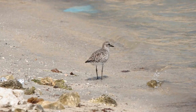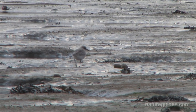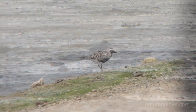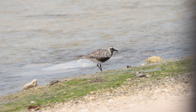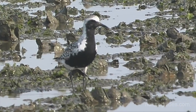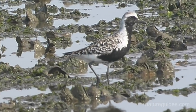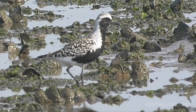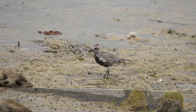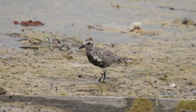The birds appear aloof or even lazy as they slowly make their way along the mud, stopping every so often to tip forward and pick up a morsel of food. If seen in summer, the birds will be in breeding plumage, and they are a striking sight. The back and wings and top of the head are spangled with black and white. The belly, chest and cheeks of the males is jet black, and the sides of the head and neck are white. Stunning. Females and molting birds have a less clear-cut plumage, with white and grey feathers scattered throughout.